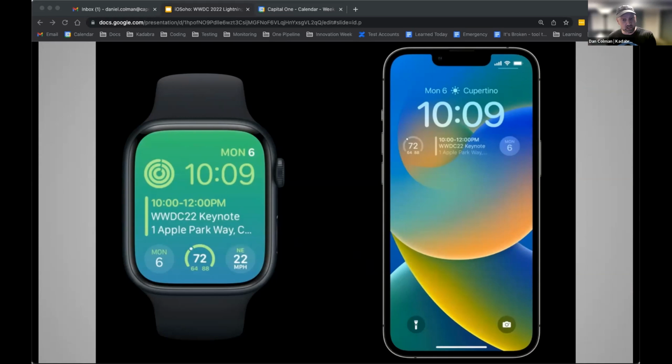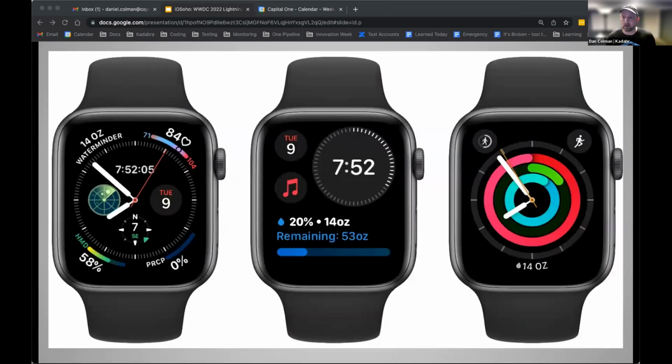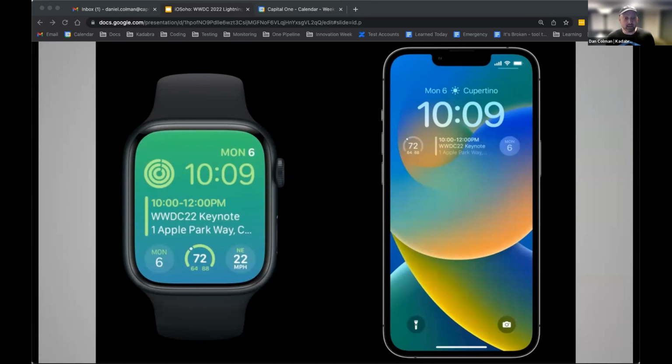And if you're familiar with widgets, you have small, medium, large, and extra large widgets for the phone and iPad. And now they've introduced accessory circular, which is the circular, the 72 one, and the ones next to that. Accessory corner, which is the one that's only on the watch that you saw in this previous screen here. Accessory rectangular, which is in the middle of the watch there, the WWDC 22 keynote, and its partner there on the lock screen. And then accessory inline, which is kind of cool, actually.